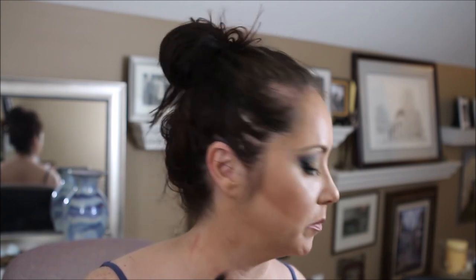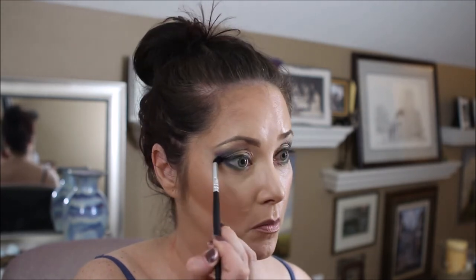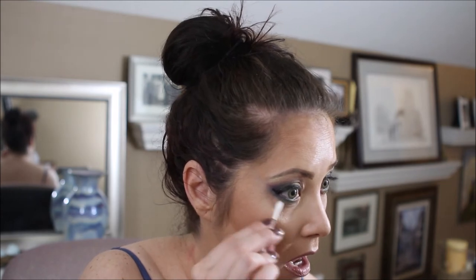Next, I'm going to take, I've used this brush a ton. It's a MAC fine, it's kind of like a fine dome point pointed brush, but I've rubbed the numbers off. So I'm going to use this just as my way of blending. And if I feel like my eye has gone down too far, again, you can take a wet Q-tip and just kind of rub that extra off, and then we'll go in and clean that up with some concealer.